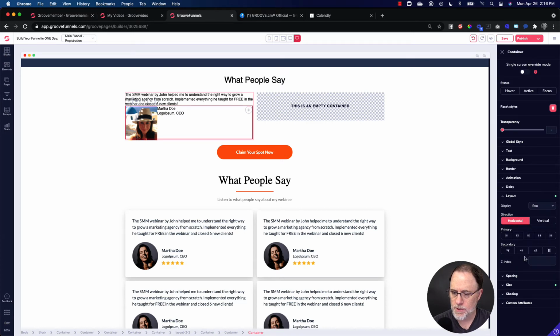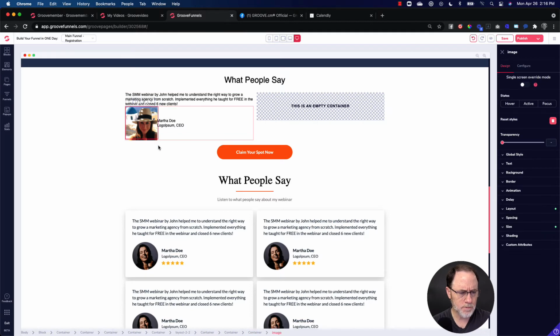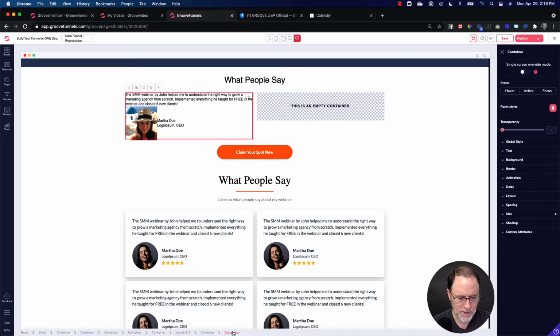And for horizontal, we are going to left justify everything, but we're going to center them. So we just brought this down to the middle. Again, the key is to do as much with layout as you can, because layout goes to every screen size and spacing doesn't. Okay, so now we're going to go to the container, the second one that we brought in.